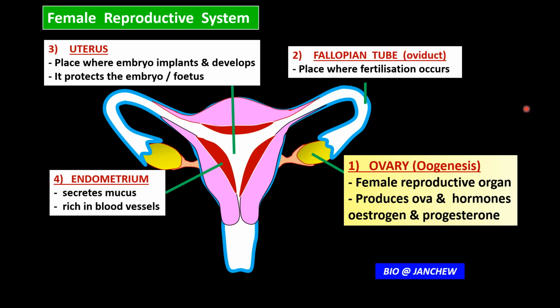In the previous videos, we have discussed the structure of the female reproductive system. In this video, we're going to focus on the ovary, in which oogenesis is carried out. The ovary is the female reproductive organ that produces ova, that means the ovum, and the hormones estrogen and progesterone. And this is the fallopian tube where the secondary oocyte or immature ovum will be released into during ovulation.